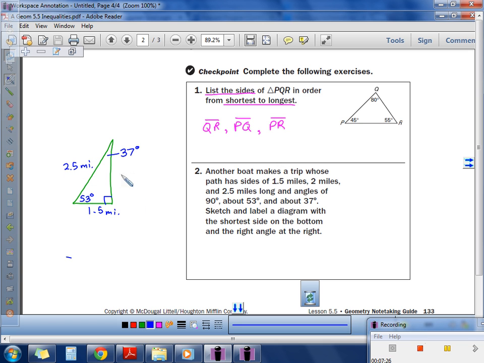And then we have 2 miles. So your picture should be in exactly that orientation. If you have a different orientation, you're not doing what the picture says. You're not following directions if your picture is not in that orientation. Fix it now if you need to.